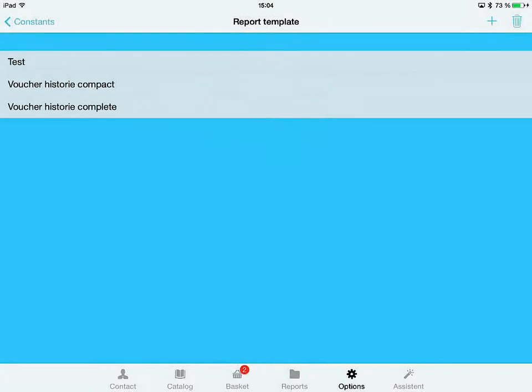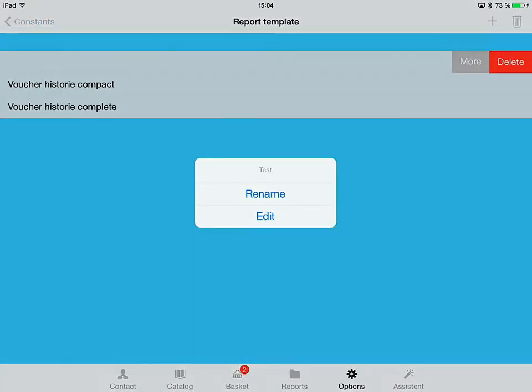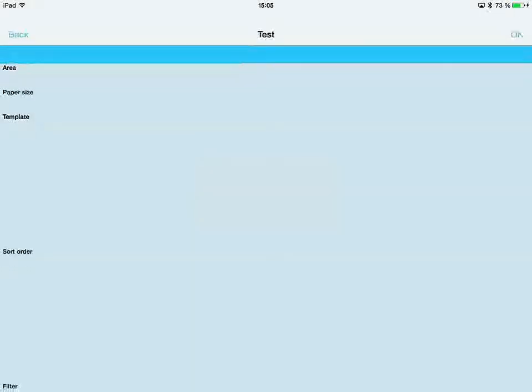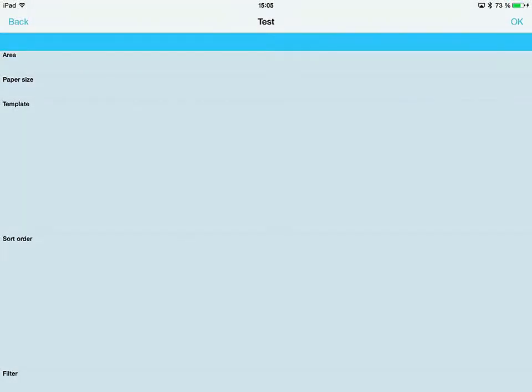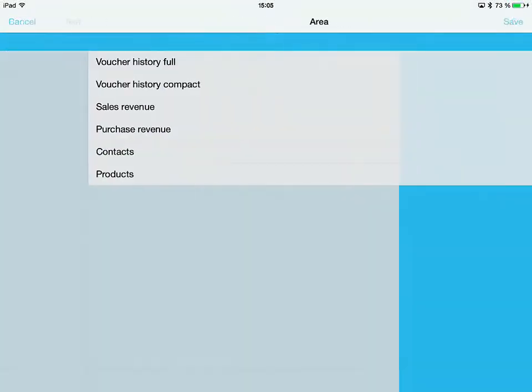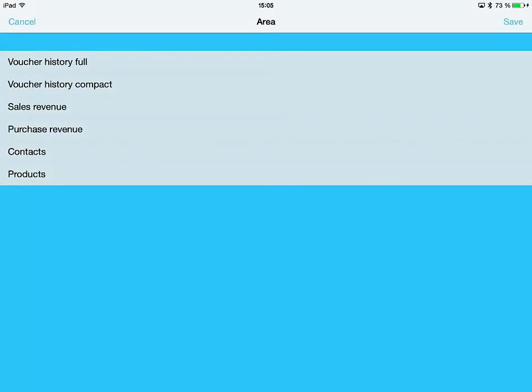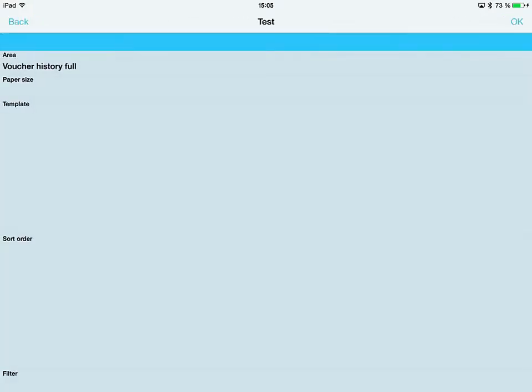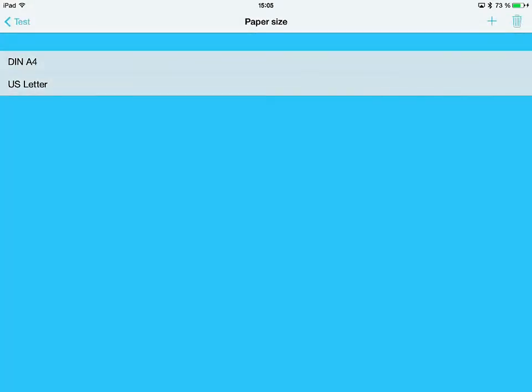Okay, with the more button I come to the edit page, and for the reports I have to define the area. So I need here the voucher history full, save this, and also I have to select the paper size, on which paper I want to print it later.